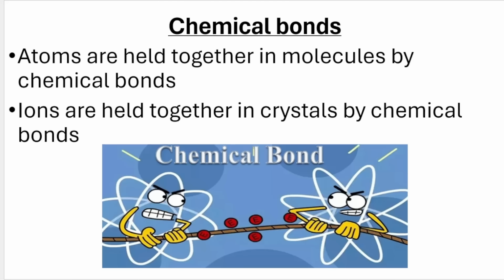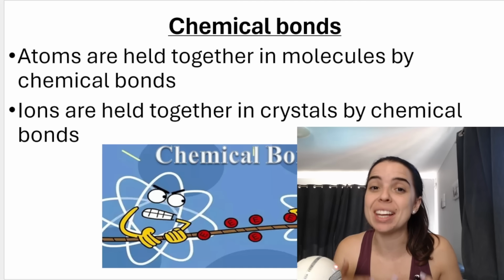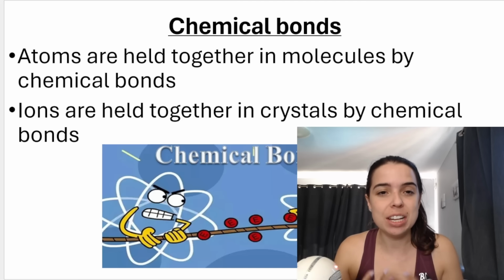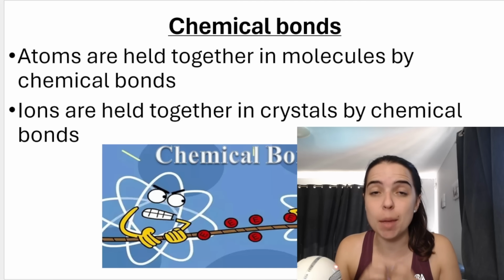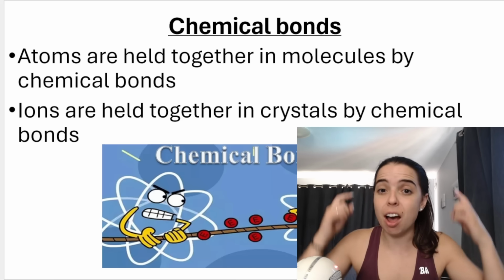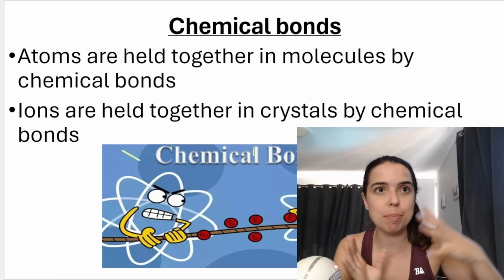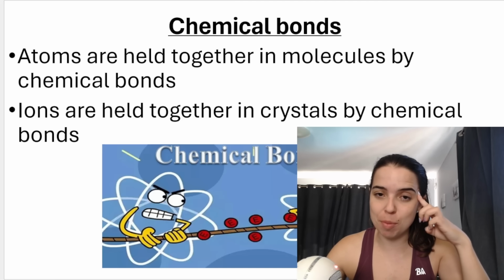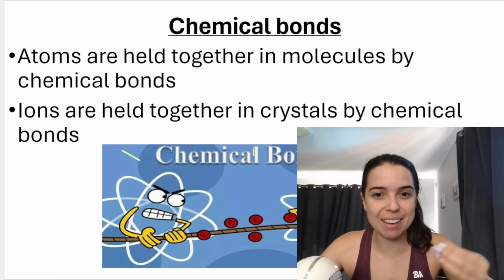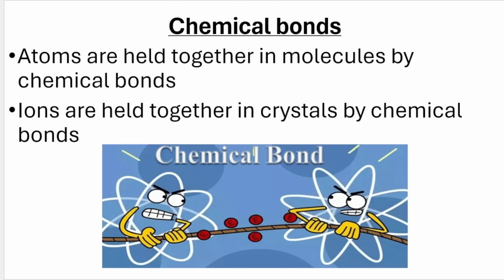Right, so chemical bonds. You should know from grade 10 already, and you did chemical bonding in a little bit of detail in grade 10. You need to know that atoms are held together in molecules and compounds by chemical bonds, okay? And ions are held together in crystals by chemical bonds. Now, if you think back to grade 10, we actually did 3 types of chemical bonds. See if you can remember what those types are. I will mention them again very shortly, but think about what they are. I give you a lot of clues over here, but this is basically what chemical bonding is. This is what chemical bonding does.